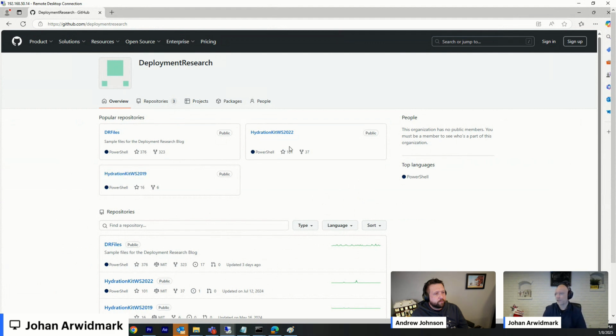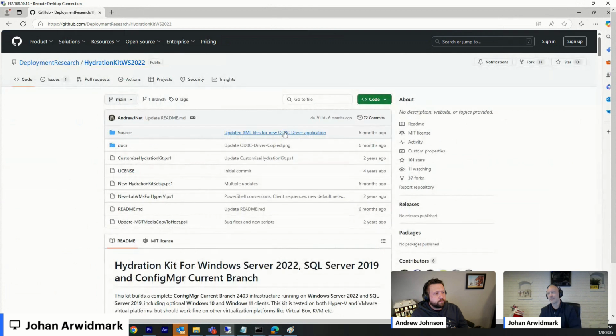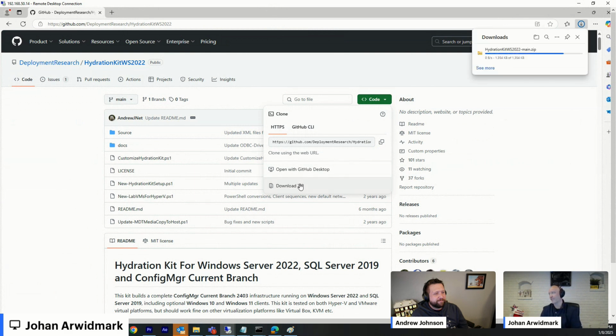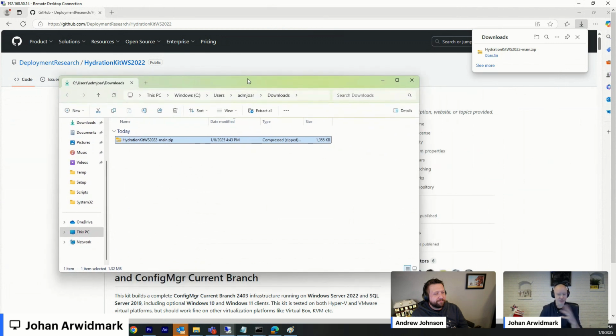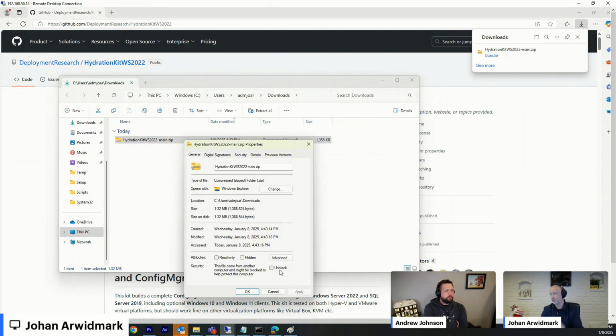Yeah, that looks okay. So if I go to any internet resource, I'm stealing Andrew's latest changes here of the hydration kit, but I'm downloading this archive. And you know that when you download stuff over the internet, it gets tagged with a zone identifier, usually called mark of the web or MOTW, but it's a streams provider and identifier on the file. So if you do properties on it, you can unblock, and you can also do it in PowerShell and check it if you want. There's a streams command you can add to a PowerShell script.